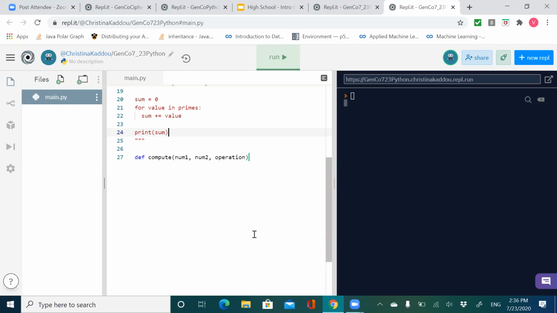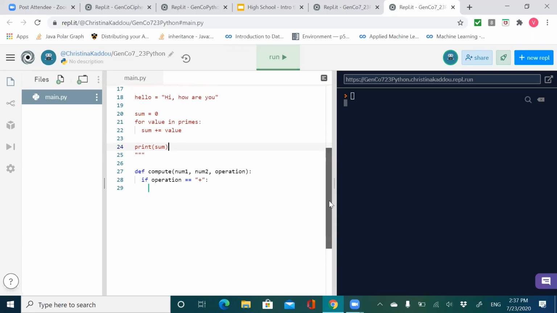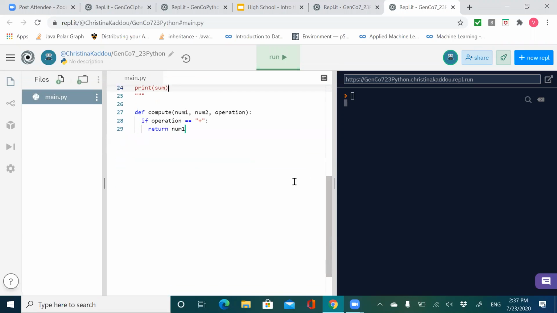So you learned about program flow last time. So we can say if operation equals, let's say we want the user to give us either a plus or a minus in string form. If they give us a plus, we want to return the sum of the two numbers.